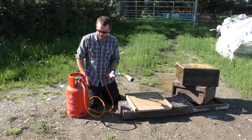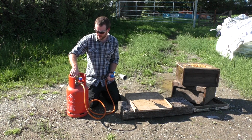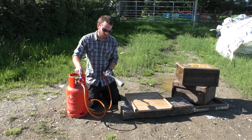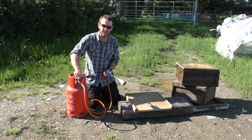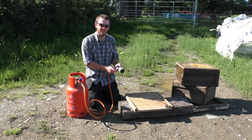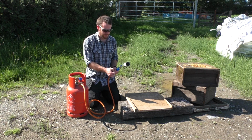So to light this up, it's easy. We've got a brass tap there, we've got a regulator there. Turn the brass tap so that's on. Now we've got a control here and a control here. Turn this a little bit, get a lighter, then we're going to turn this on till we start hearing some noise.